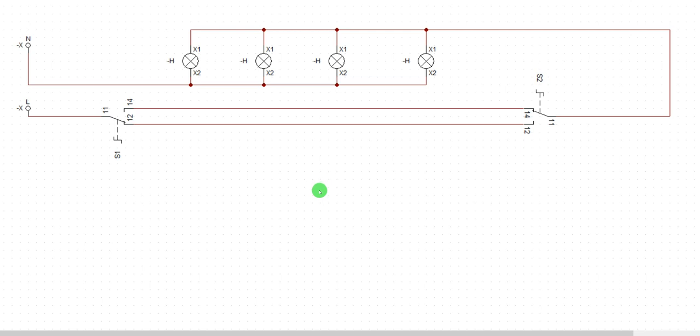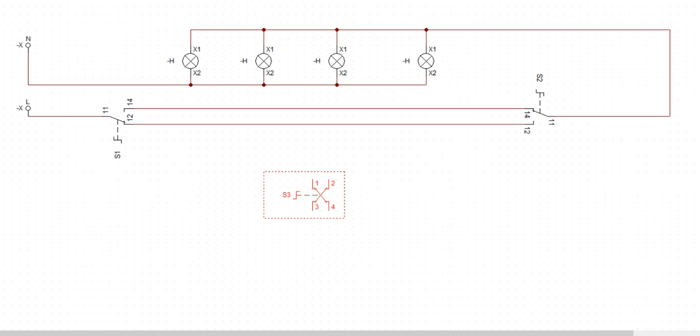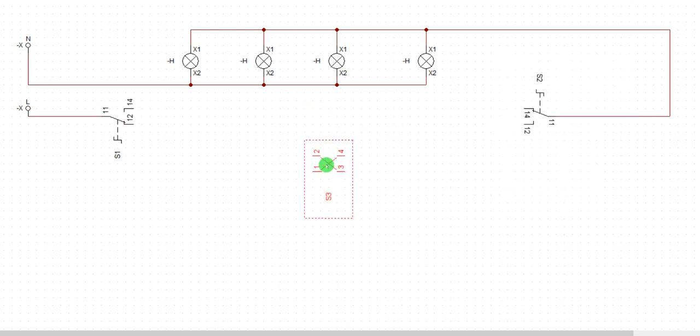Now, supposing I want to control from three directions, what I will do is employ the services of what we call an intermediate switch. So let's bring the intermediate in now. Like I told you, the intermediate has 4 buttons. That is S3. Remember that the two-way has 2 buttons. This one has 4 buttons. So what we are going to do is take away this and take away this and insert the intermediate here.